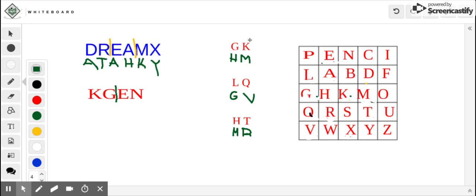So K and G are in the same row. So thinking back to how we did with G and K, it's actually the opposite. We're going to try to undo the effects. So if you recall, when they're in the same row, not column, sorry, we move to the right when we're encrypting. So now we want to do the opposite of that and move to the left. So G has nothing to the left, so we're going to come back around to O. So G is going to become O. Sorry, I did this backwards. And K is going to move to the left, so K is going to become H.